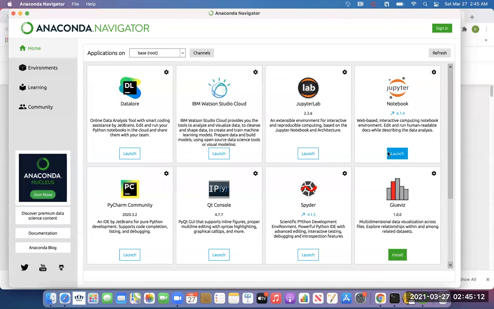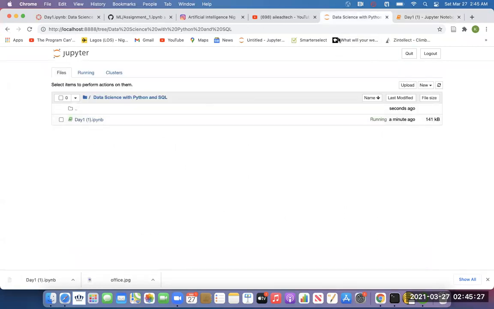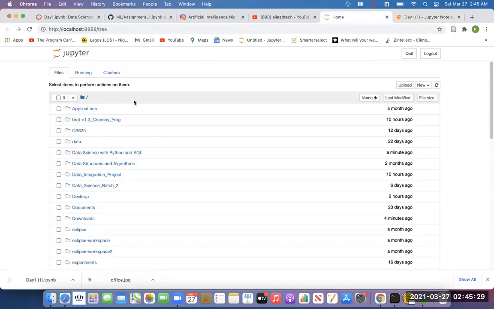Just click launch. Once you click launch, it will take you to this place. You may not have so much there. Just download the notebook just like I showed you.